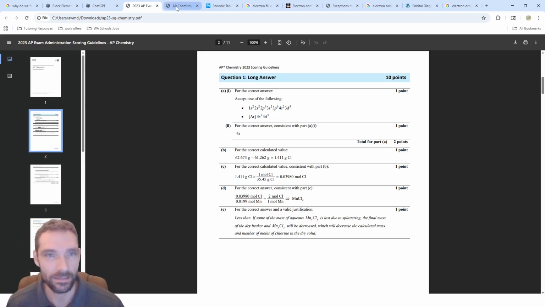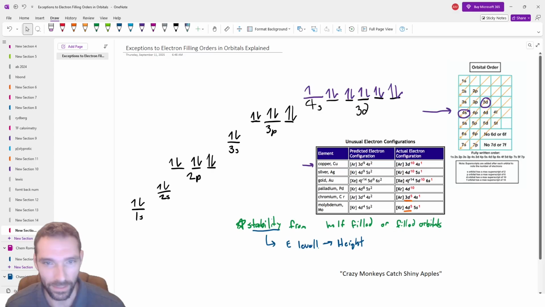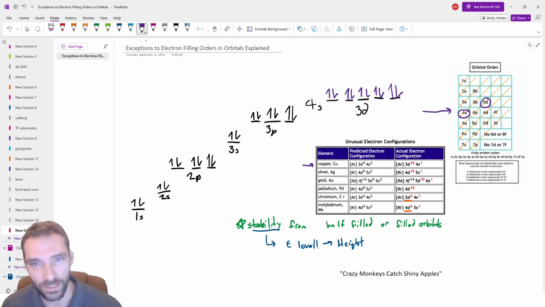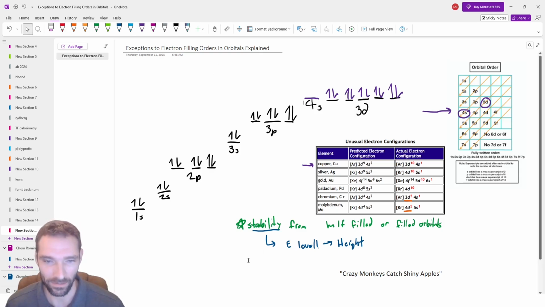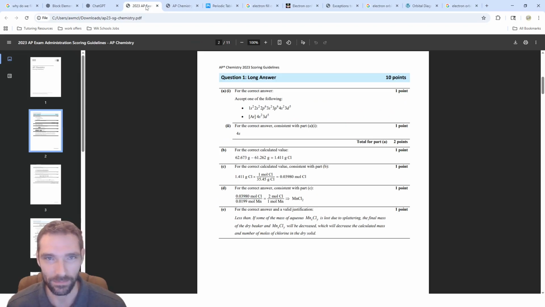So if you're taking manganese right here and you're turning it into an ion, manganese forms a +2 ion. You can think about that as taking away 2 electrons from your 4s. So it's an empty shell. And you wouldn't want to take 2 electrons from the 3d because that's not a full or half-filled shell, so that doesn't help us get to a stable configuration at all. So there's a lot of different ways to think about this, but it really comes down to stability, and that's the best way of thinking about these exceptions.